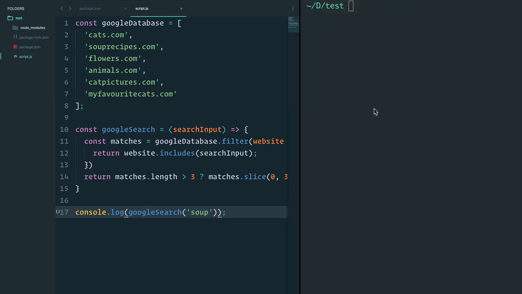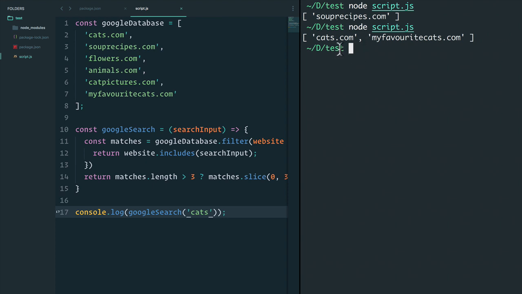And again, with Node, we can just run node script.js. All right, look at that. I have soup recipes. If this changes to cats, I get cats.com and myfavoritecats.com, but not catpictures.com because it doesn't match cats.